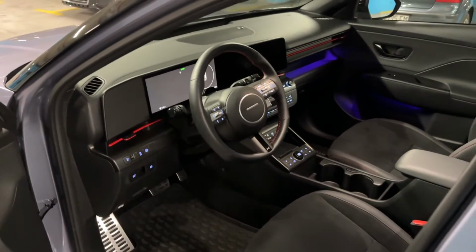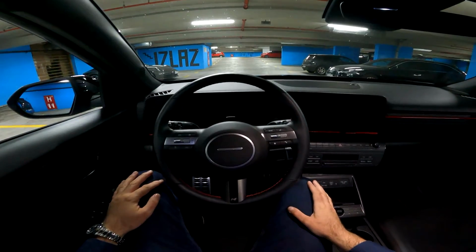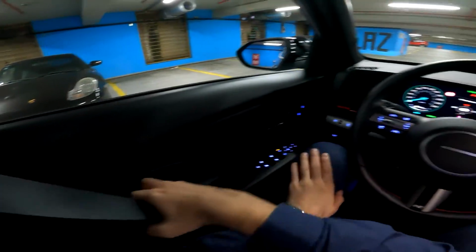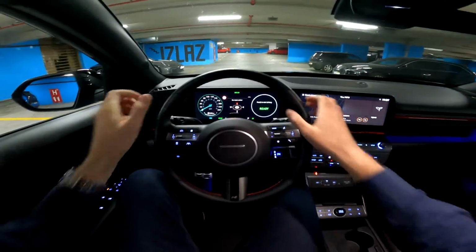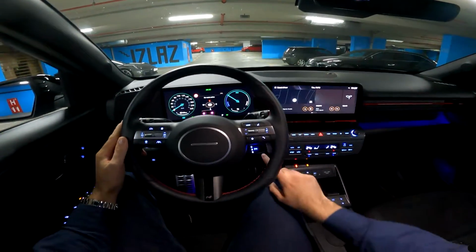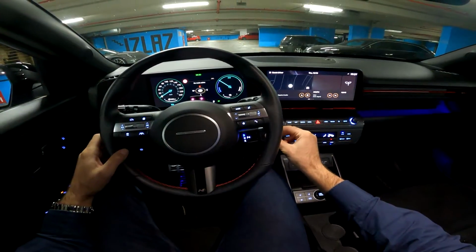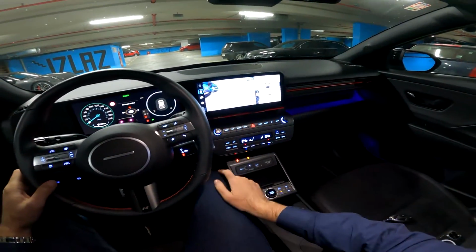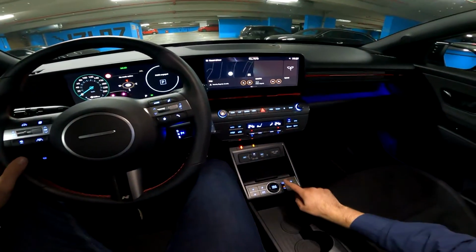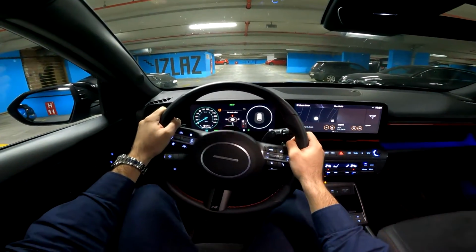And here we are greeted with the gorgeous modern cabin. So let's see it from driver's perspective. All right, and this is the view as a driver. Let's turn on the car, press the start button here, and we are ready to go. As you can see, beautiful details here, beautiful ambient. And yeah, well, the gear selector is actually here. So this is to go into drive, neutral, reverse, the rear view camera, and then park. Just press this. You also have this view. Okay, and let's go put it to drive and off we go.